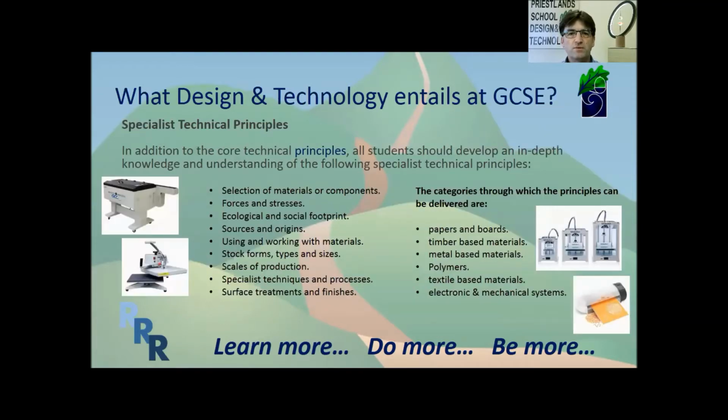The specialist technical principles, again, are a range of knowledge areas the students will need to have, but they will be through their chosen material area. So whichever material they choose to use as the bulk of their final coursework, that's the area in which they will need to gain their specialist technical knowledge.